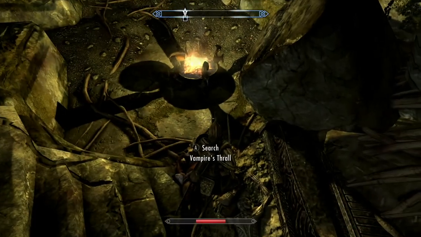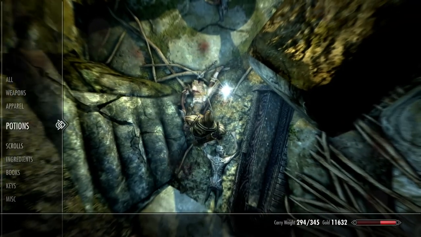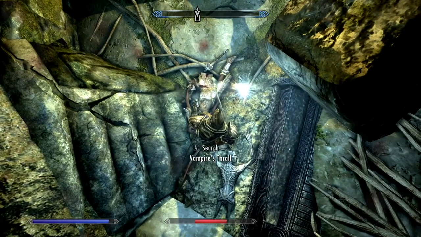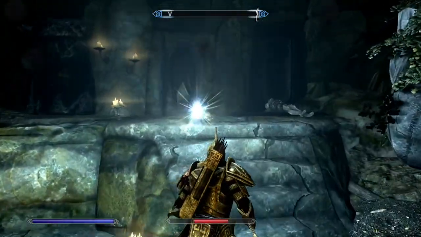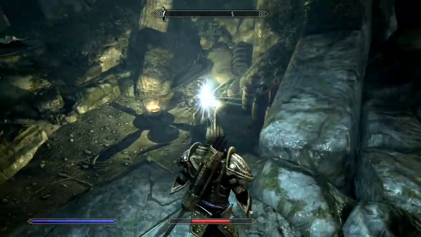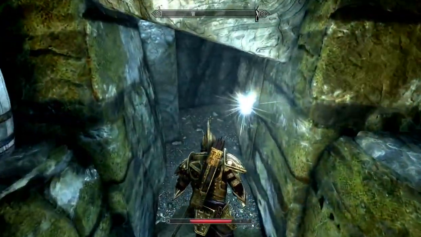There will always be a vampire in these ruins. Depending on your character level, it can be a higher level vampire, like a master vampire, or it can just be a standard vampire. But Moldering Ruins always has a vampire. Now, you look around, there's various draugr and other things that you can loot. Not a lot until you get to the master chest, which is right over there.